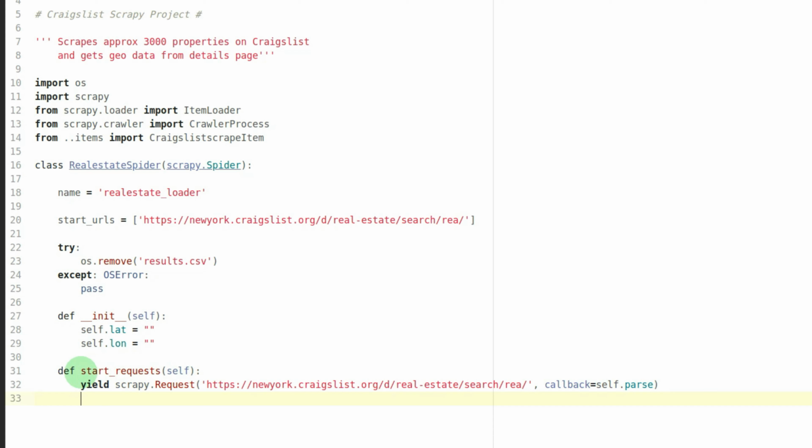So start_requests is a built-in method of the Scrapy framework, and then self.pass. You don't have to go to self.pass next, but it's the convention, and I want to stick with that for this.